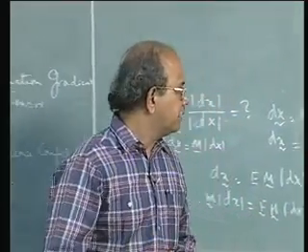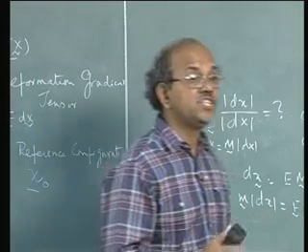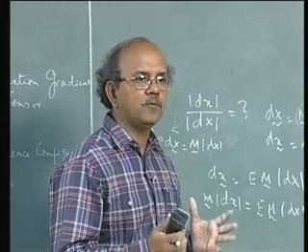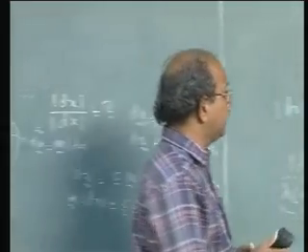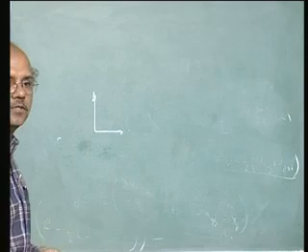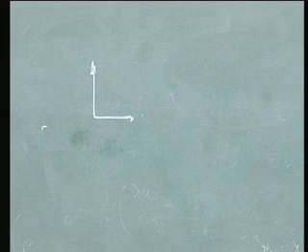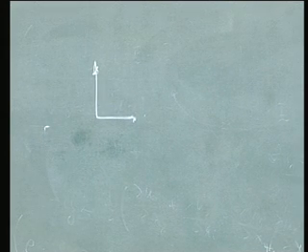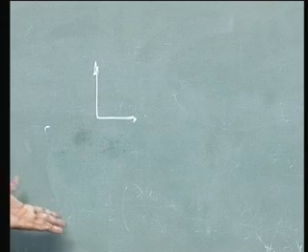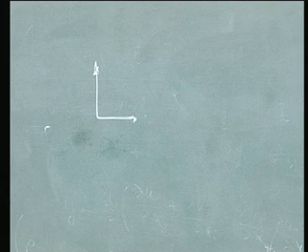Now how do I define what we call the shear part of it? In order to define shear, if you remember, we have had, say in 2D, two lines, and we were looking at what happens to the angle between the two lines. So in this case, what we are going to do is to take two line elements. In other words, we are trying to explicitly find a formula for the change of the angle between two arbitrary line elements.